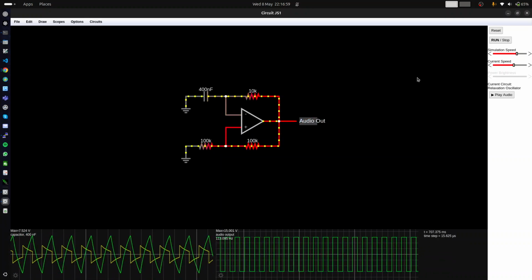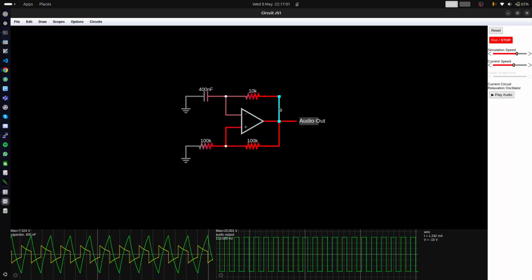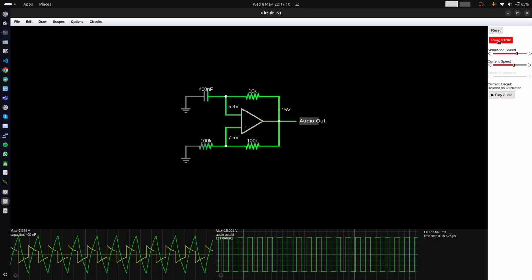For this circuit, for example, let me pause it. Let's set it to show voltage here, show voltage here. Let's get the positive cycle. So the op amp on this cycle is saturated to 15 volts. You can see this is a voltage divider connected to the output and then to ground. So this will have the voltage at the output. So that is a reference voltage that we have at the positive input.